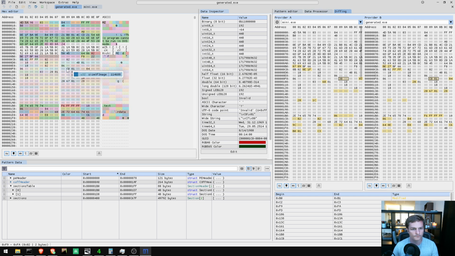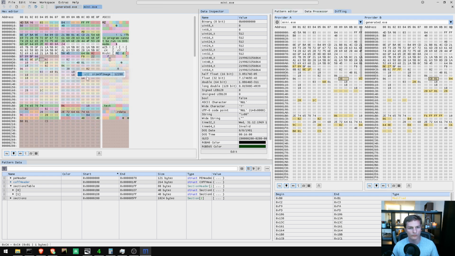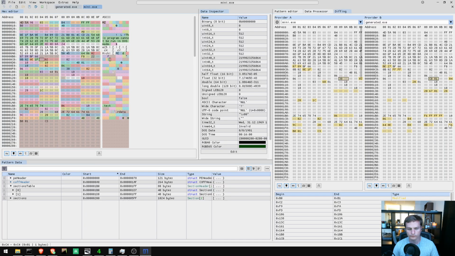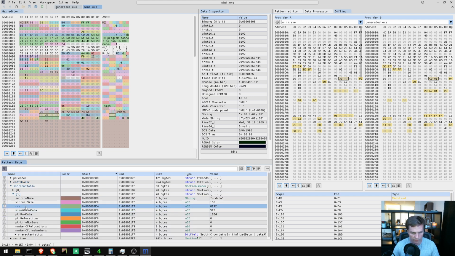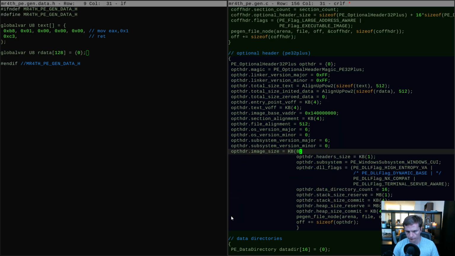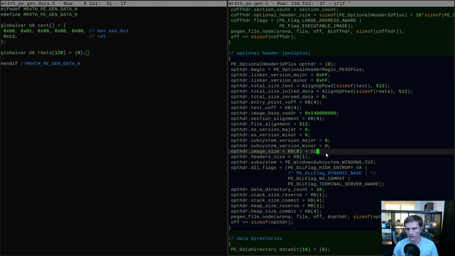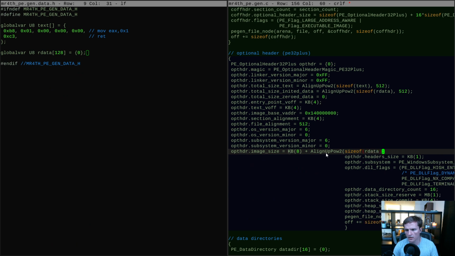Okay. F, size of image. So this is going to be wherever our location is for the R data's RVA plus a line up of the size of our data, 4K.